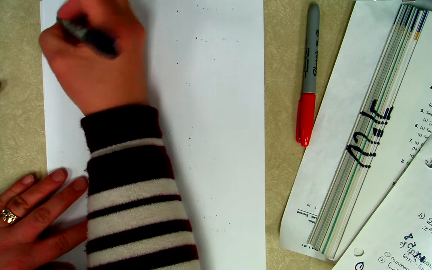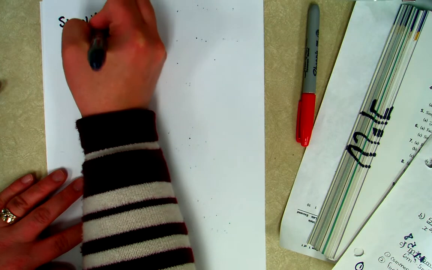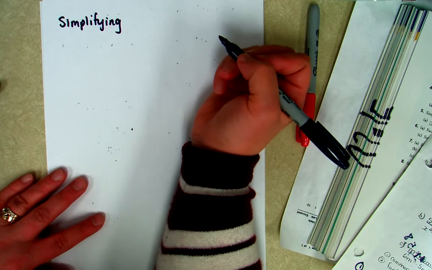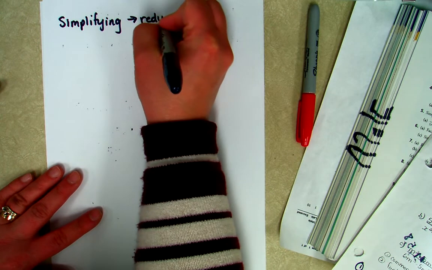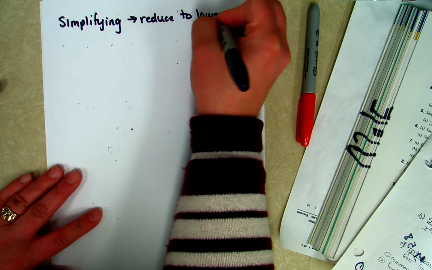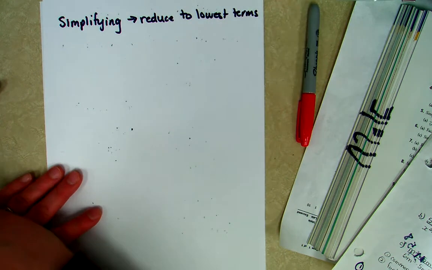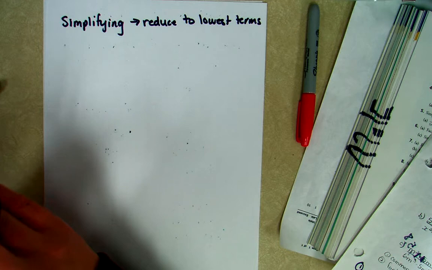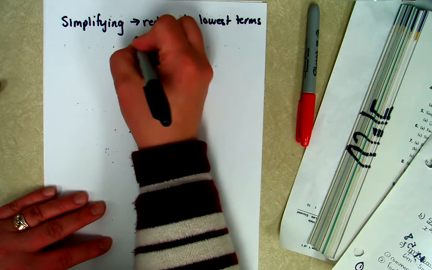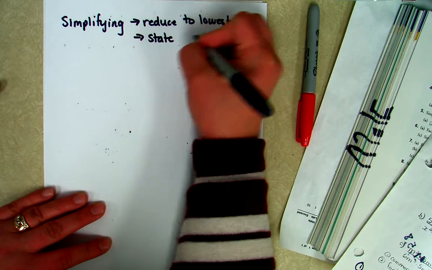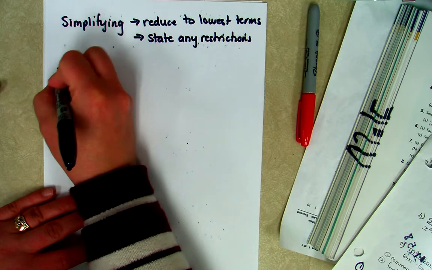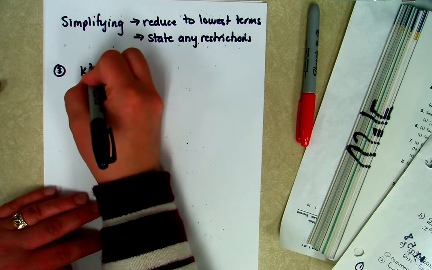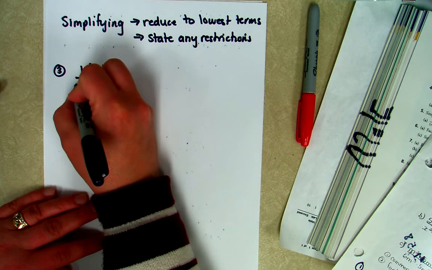But now we're going to look at simplifying these things as well. And simplifying is the same as if we were working with just normal fractions that had numbers on top and bottom. It means we're going to reduce to lowest terms. It's going to be a little strange because we're not going to be working with numbers, we're going to be working with actual functions, but we're going to reduce to lowest terms, but you always have to state any restrictions. So example 3, now we're not just going to state restrictions, we're going to simplify.